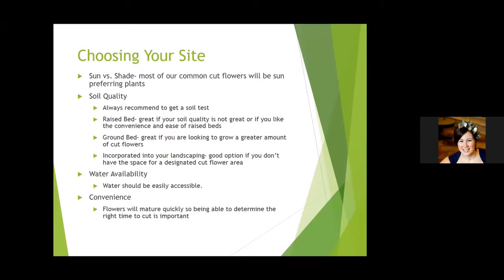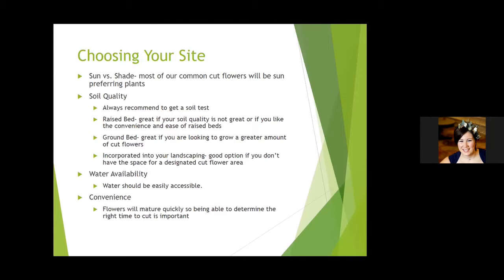And I also try to tuck as many cut flowers as I can into my landscape area. Any landscape that I have, sure, it's going to have aesthetically pleasing landscape plants in there, but anything I'm putting in there, I'm also considering, is this going to be a good cut flower or a good cut foliage that I can use in arrangements? For example, daylilies are not something you're going to find in my gardens, just because, as the name implies, that cut flower only lasts a day. It's a beautiful landscape plant, but from a floral designer's standpoint, it's not your top perennial suggestion.